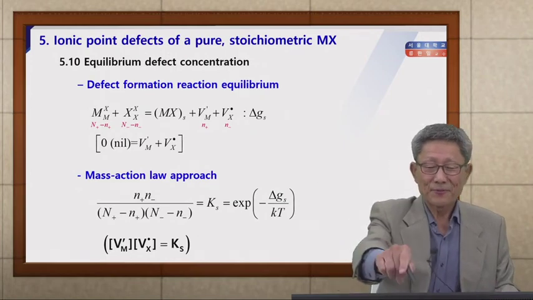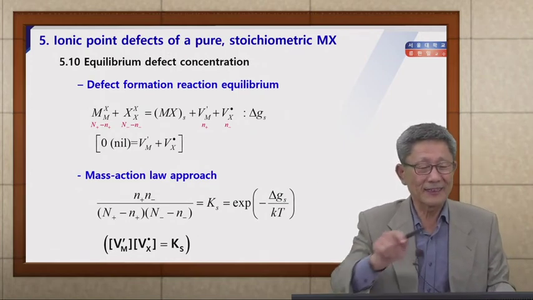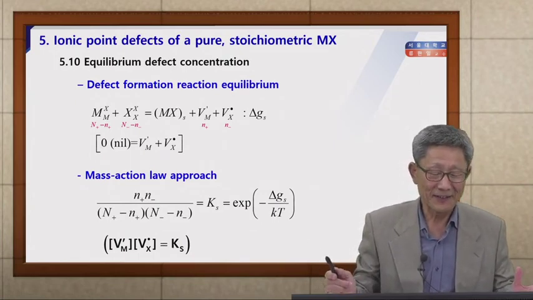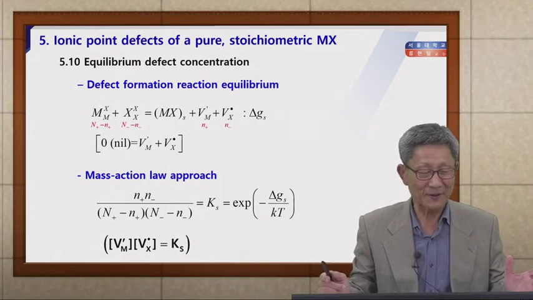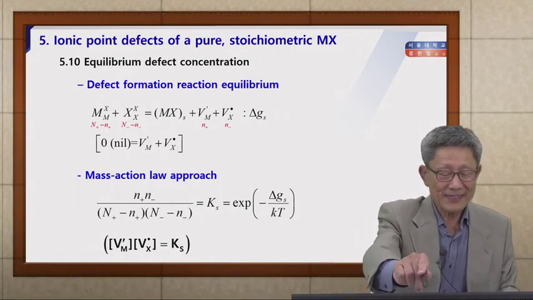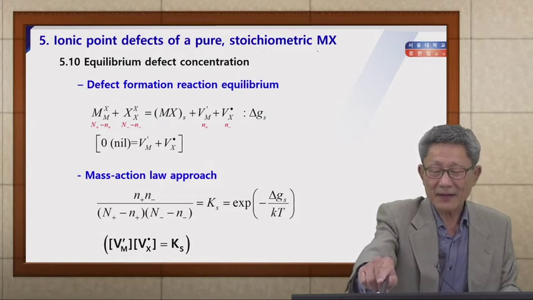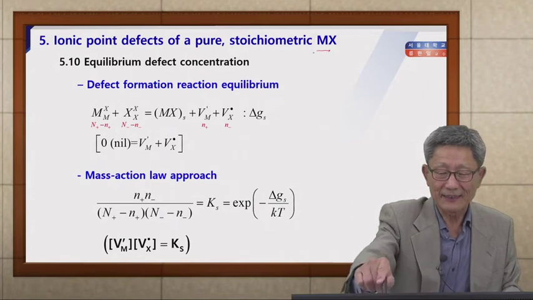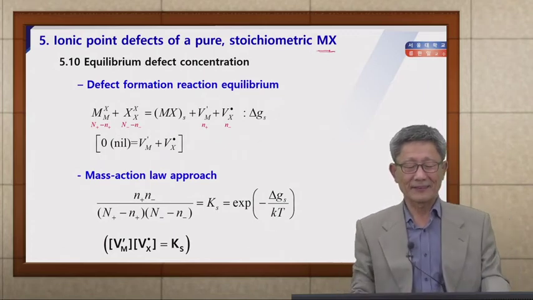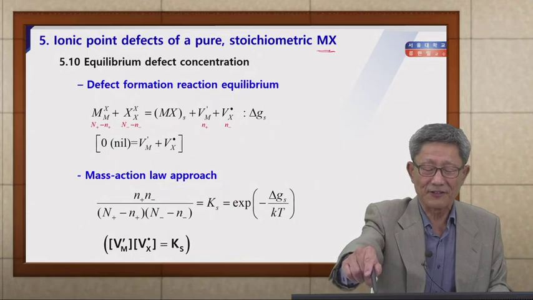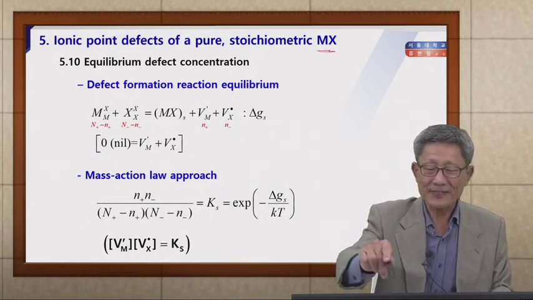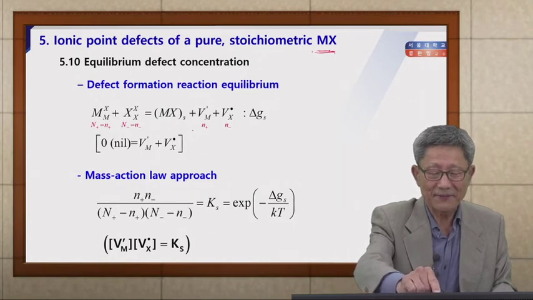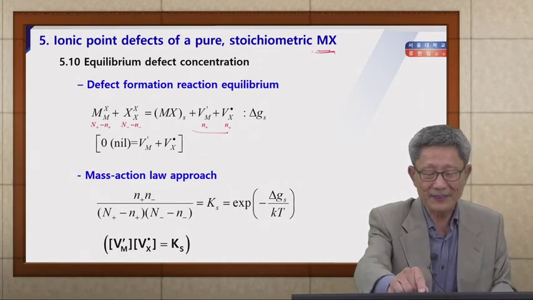Okay, then the defect structure of a pure stoichiometric compound MX is quite simple. Let me tell you its logic. For this system, it is possible to have defects; it depends on the crystal structure of your compound. Suppose that this system has the Schottky defect. Then the defect formation reaction is written in this way.